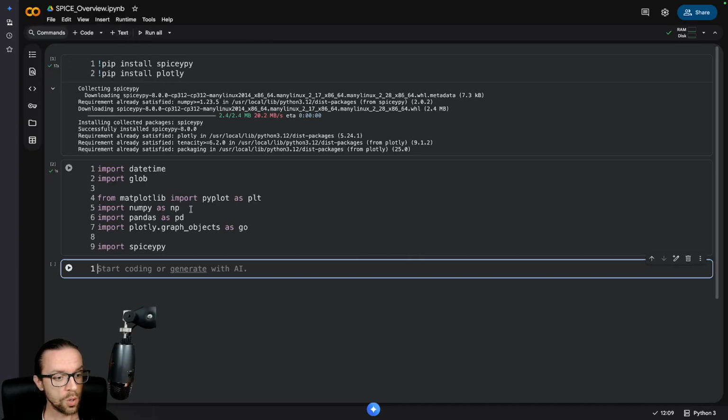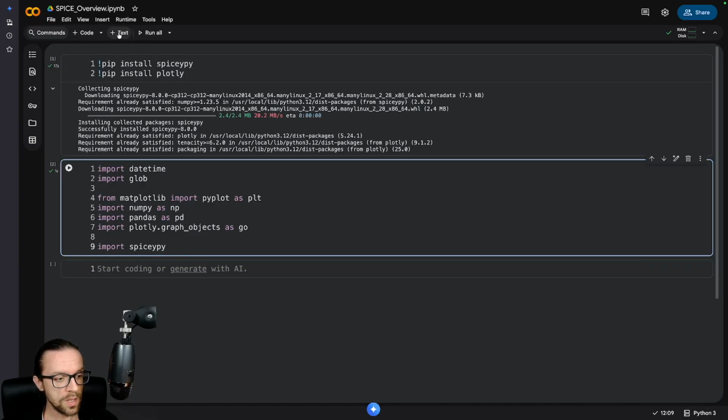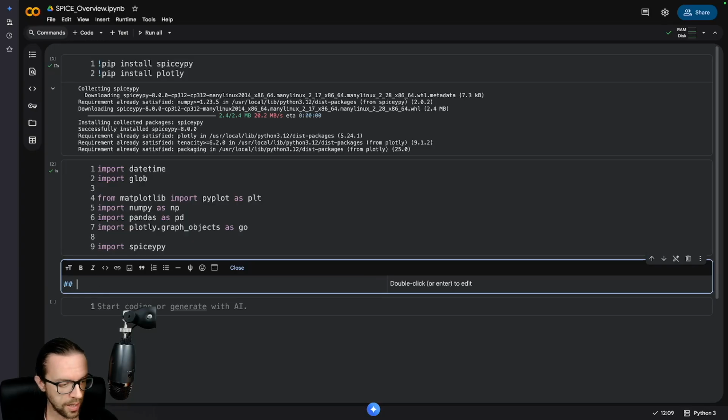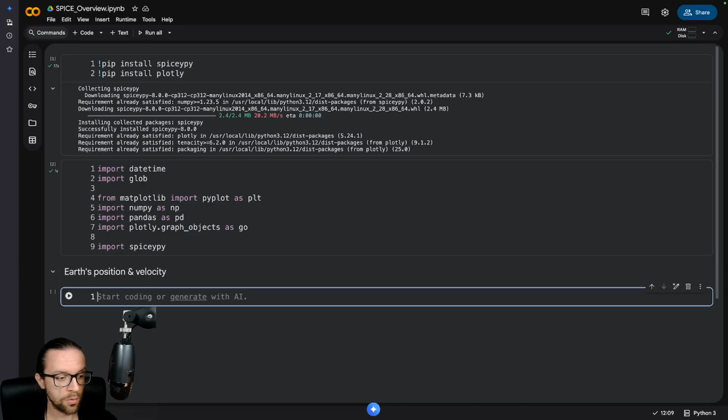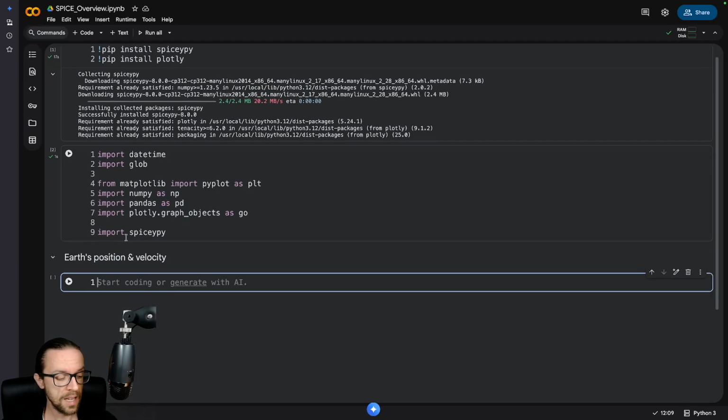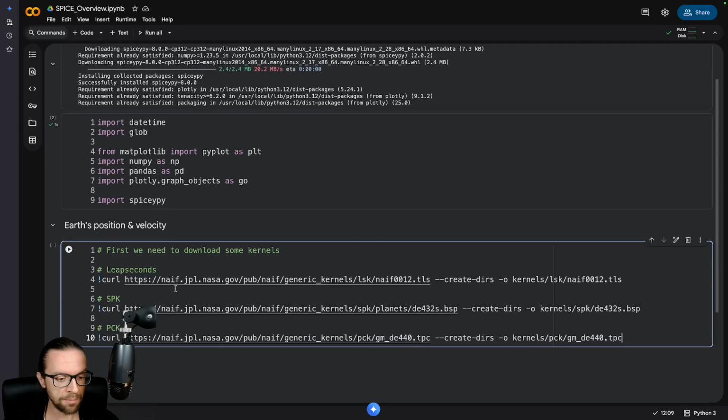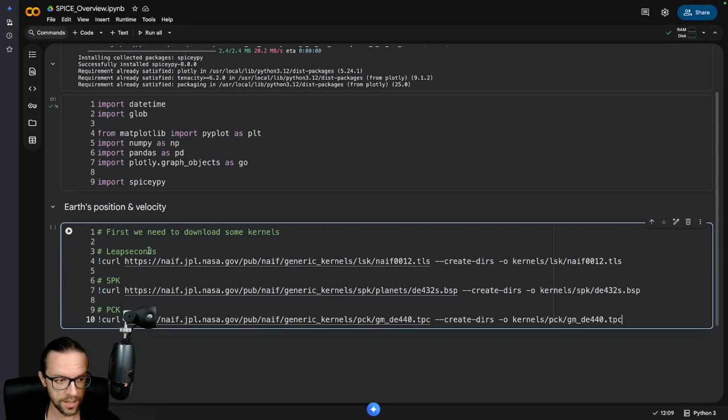That's very cool. What we can do now is add a first text block, and I would suggest we compute Earth's position and velocity as our first intermediate step in SPICE. I will copy-paste something that I already stored. It's namely 3 different kernels, and don't worry, I provide all the kernels in the description. And of course, you can download the notebook as I just showed you.